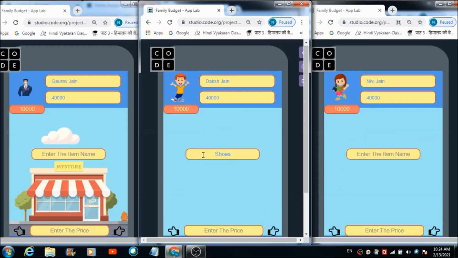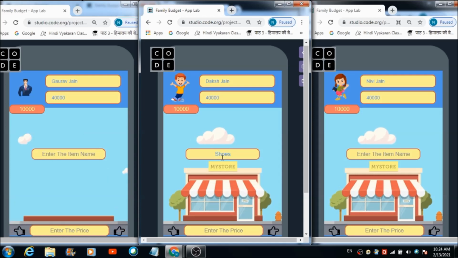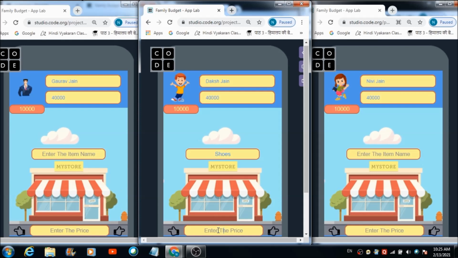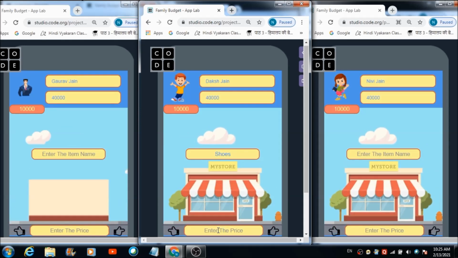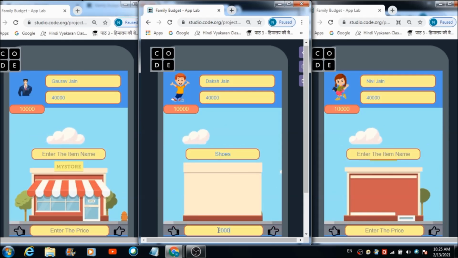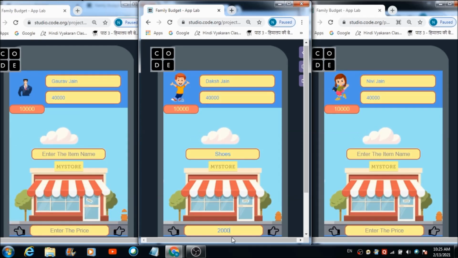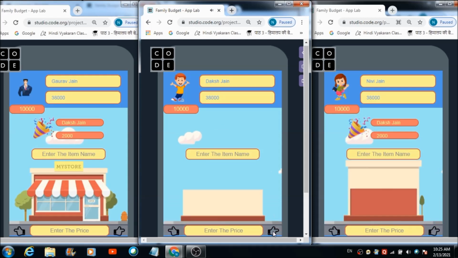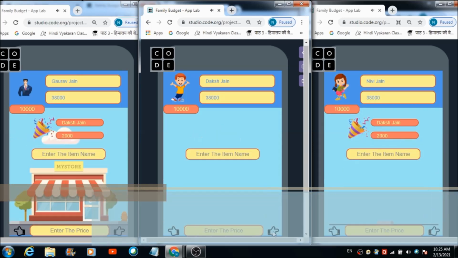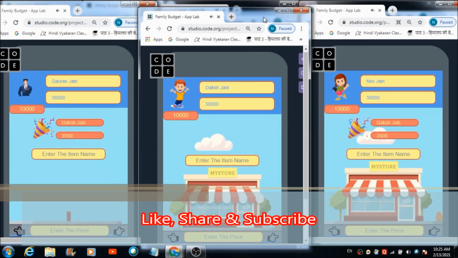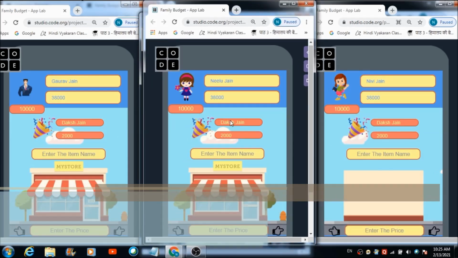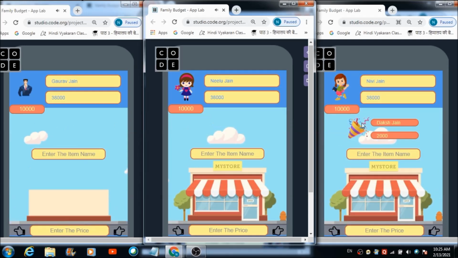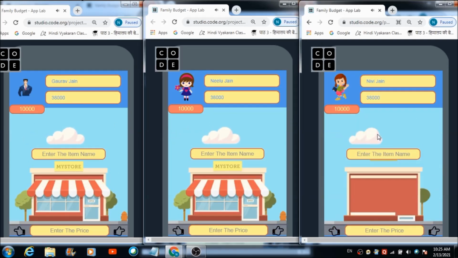Suppose Daksh purchased a pair of shoes, so he can write down shoes over here, and here he can mention the price at which he has purchased the shoes. So let's say he purchased them for rupees 2,000. Let's hit this button. Updated the item and its price successfully. Hi, Jane purchased others will be notified 10,000. So the other members have been notified about the same. Let's hit this to eliminate these components from all the three dashboards.